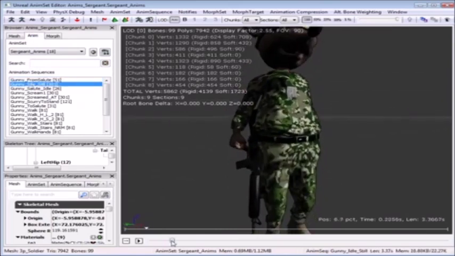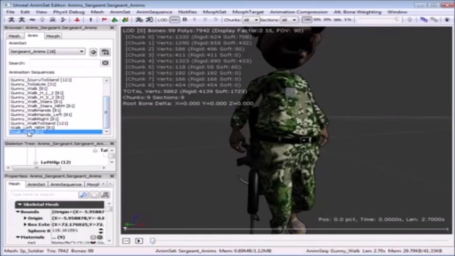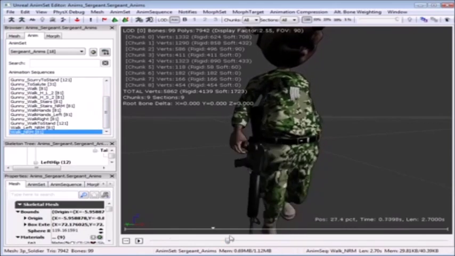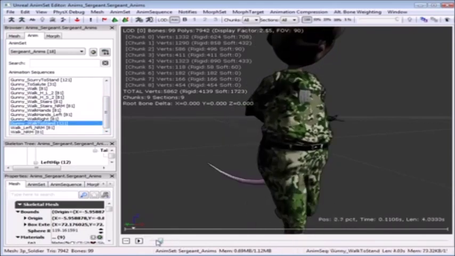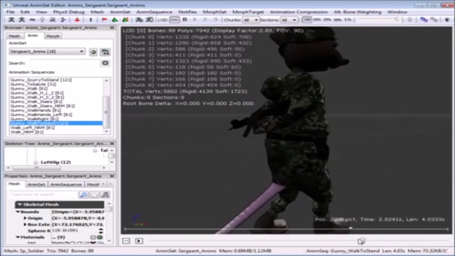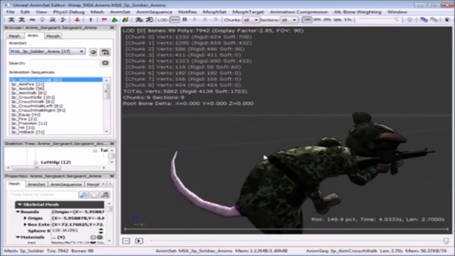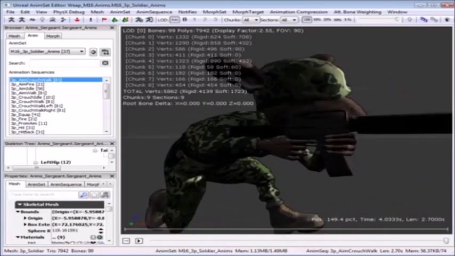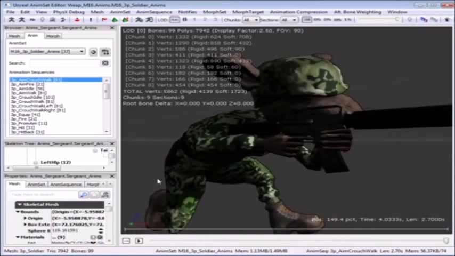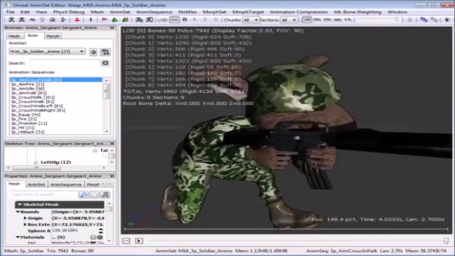If I play this animation, you can see that it's following his hand. When he walks, it's following his hand. We have this little test preview here, don't ignore that. So it's stuck on his hands. And if I change the animation to be M16 3-player soldier anims, you can see that the animation itself just aligns it up so that it's fitting in his hands. And it's exactly in the same position in relation to that socket.